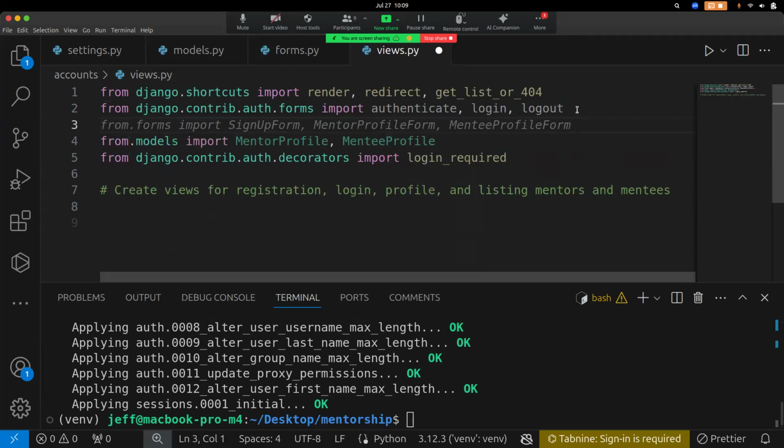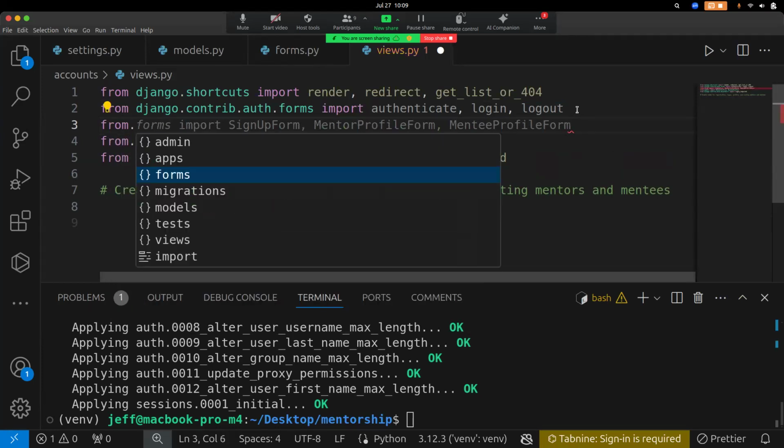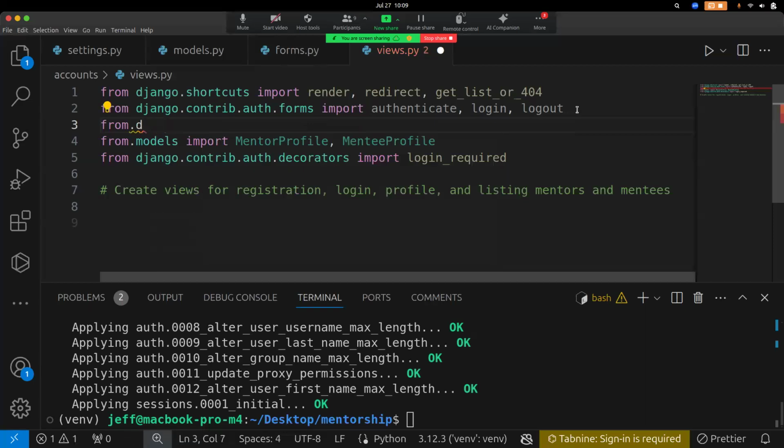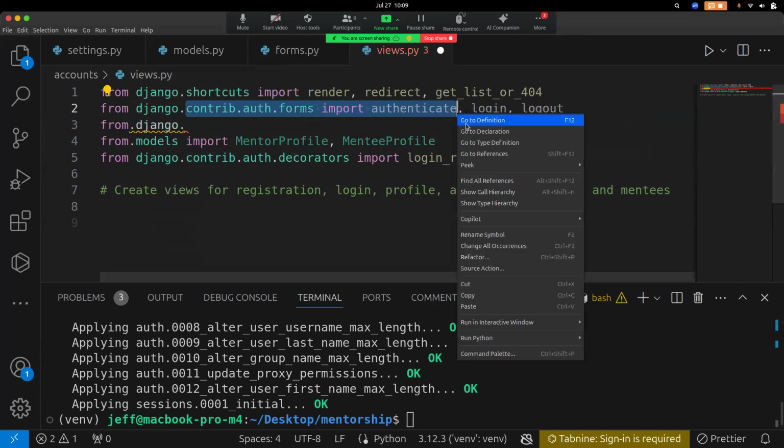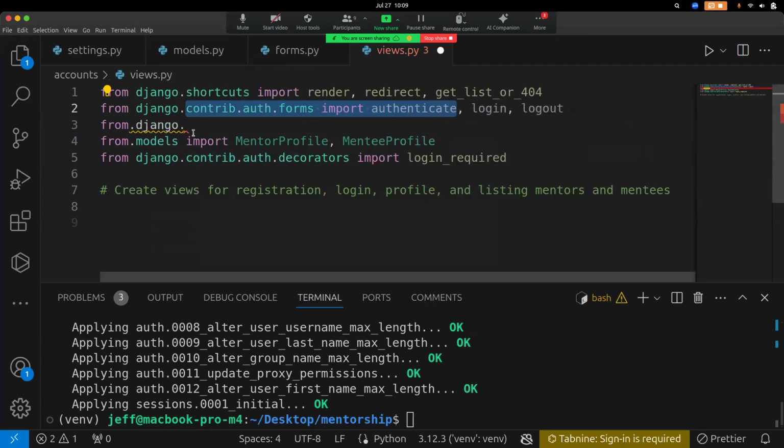I'm using Tabnine. So from Django dot contrib, I need the one for authentication form. In fact, I could copy and paste it there.